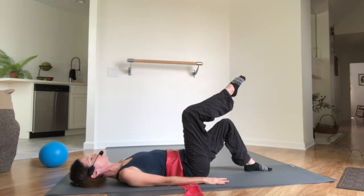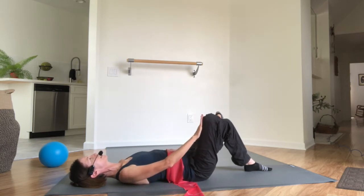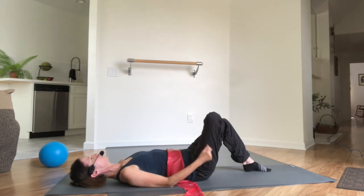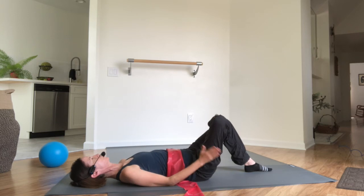I want you to turn that right leg out so your knee is pointing out to the side. And I want you to rest the outside of your heel right across your left thigh. So you've made a little kind of triangle position with the right leg against your left thigh.